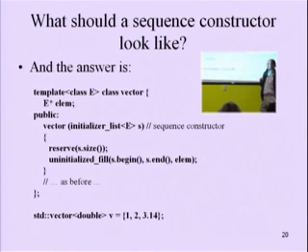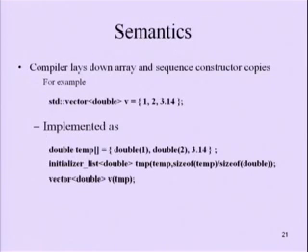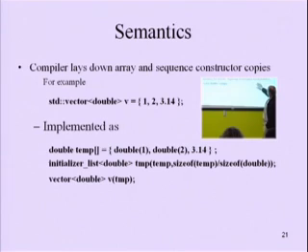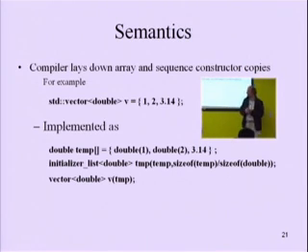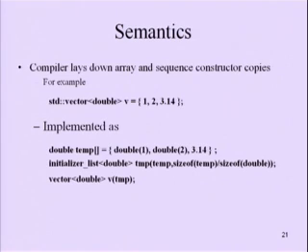And now you can write that. The semantics is obvious. You simply lay down an array with the right values converted into the right type, and then I make an initializer list that refers to that, and then I initialize it with it. An initializer list basically is something that looks at a piece of memory, it knows where the beginning is, it knows where the end is. So we take the elements, put them in the right form, the right type, and give it to the constructor. So the implementation model is trivial. You might be able to optimize this in some cases, but not very often. Not as often as you'd like.